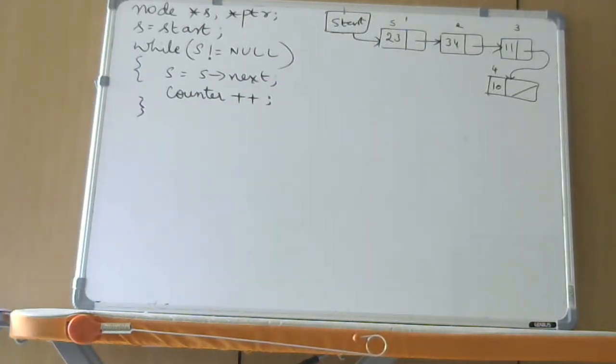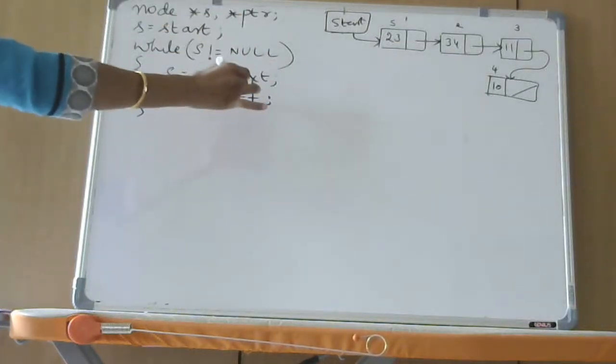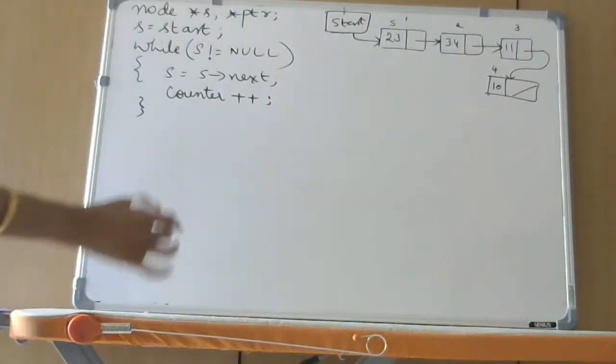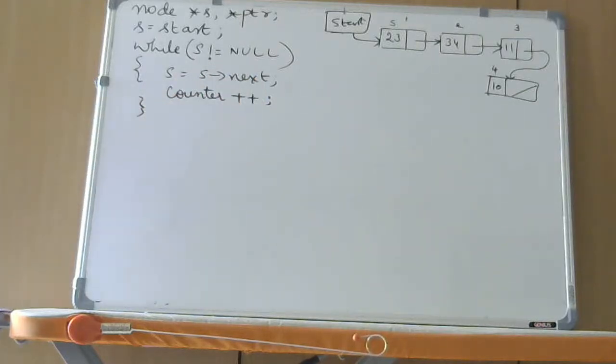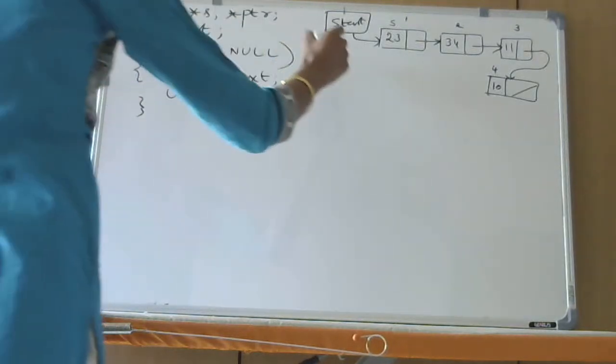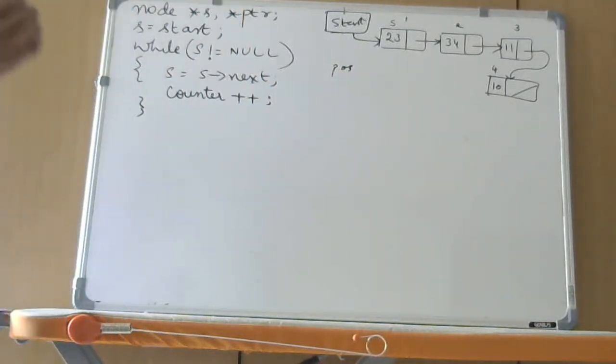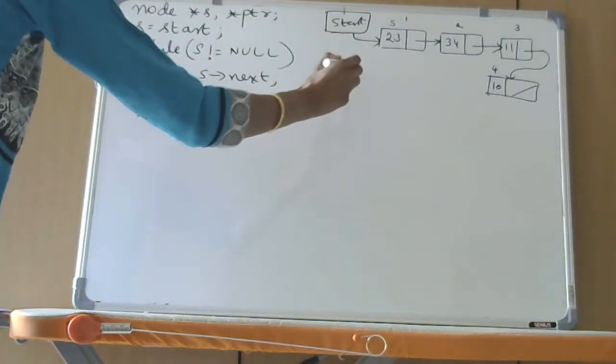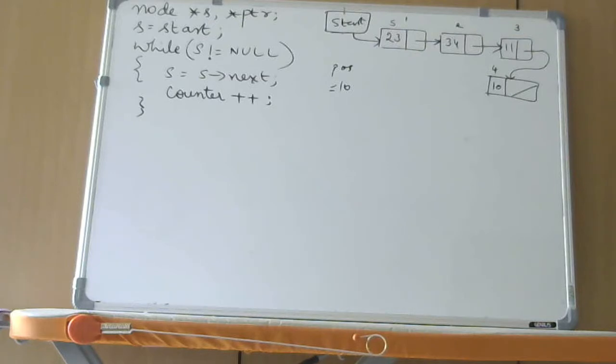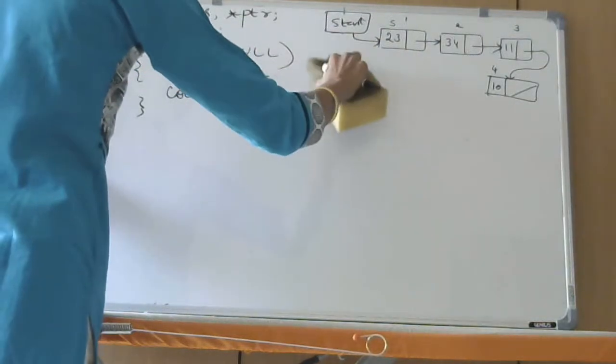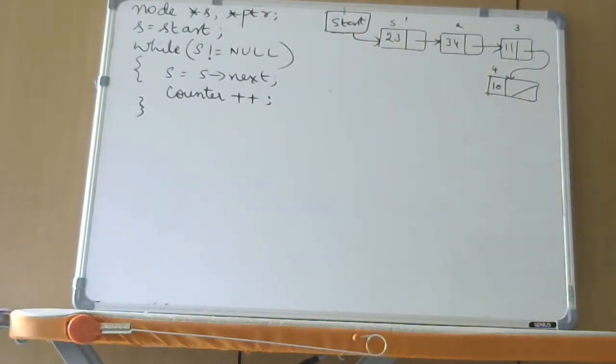Why I am doing this? What do I get after this? By the end of this, when my last node is null, I will be getting counter value as 4. This indicates to me what is the number of nodes that I have. Why I need to know this? Because the position POS value that I have entered should always be within the range of the number of nodes. If my number of nodes is only 4 and if I enter the position as 10, that's wrong, is it not? I should be able to check that part. That is the reason I am taking how many nodes are there in the linked list.